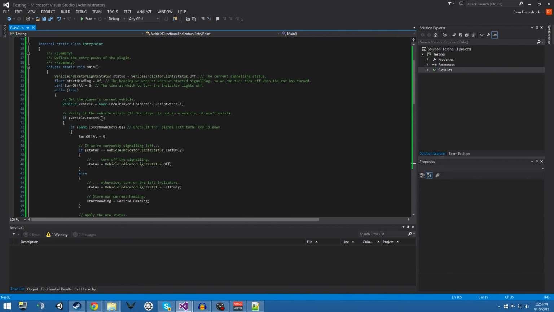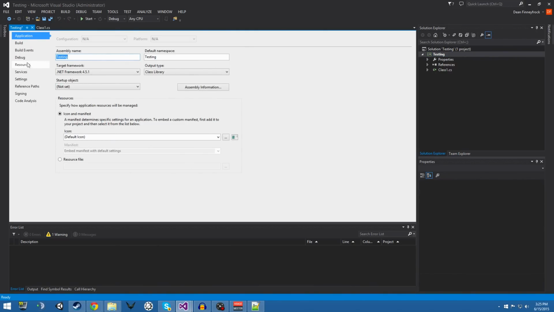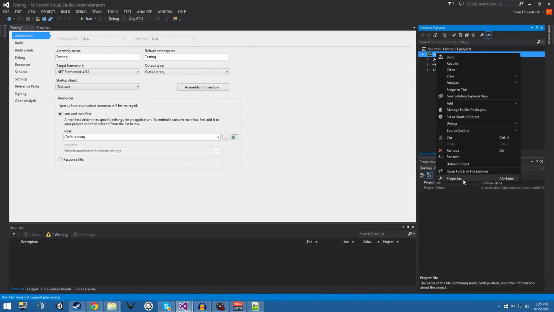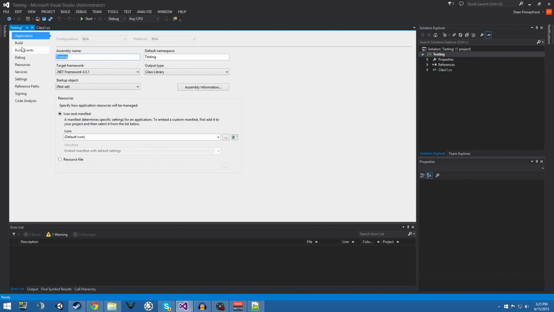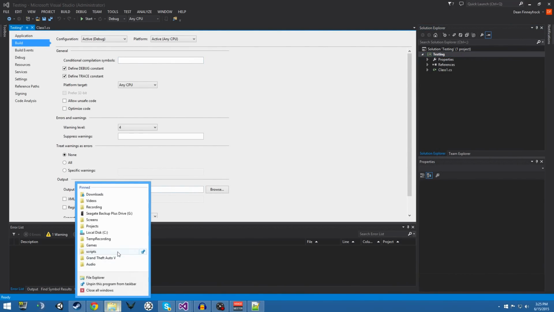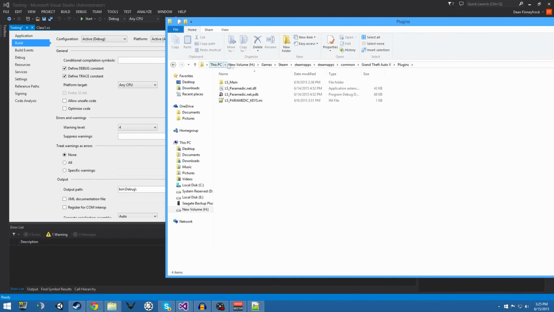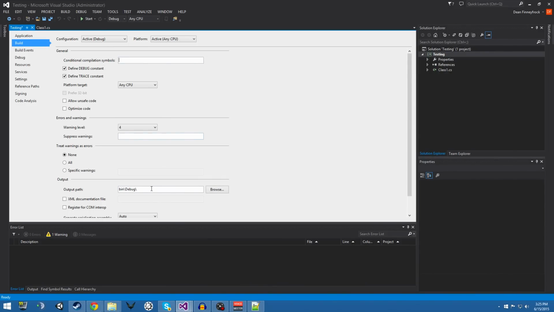So we got this one in, and what we can do right away in terms of making it a rapid build is I like to right click testing, go down to properties, it opens up this build manager. And from here you can go down to the build location, and it's just going to throw it into the bin right here. But if we want a good solid workflow where we're not constantly dragging these files around, just go to wherever you got Grand Theft Auto 5 in, go into your plugins folder, which should be there naturally when you dragged and dropped the RageHook into your entire main directory.